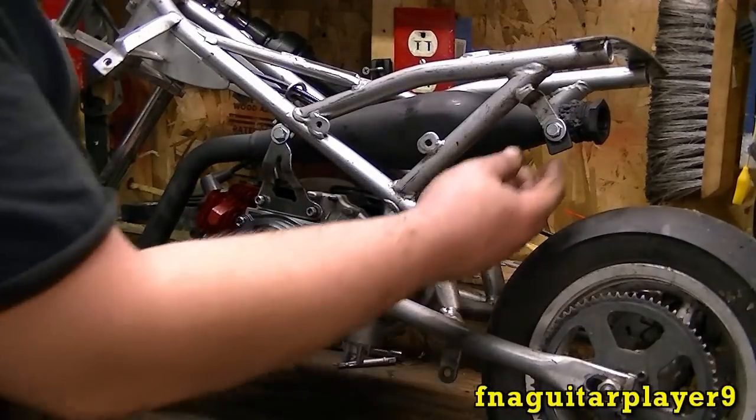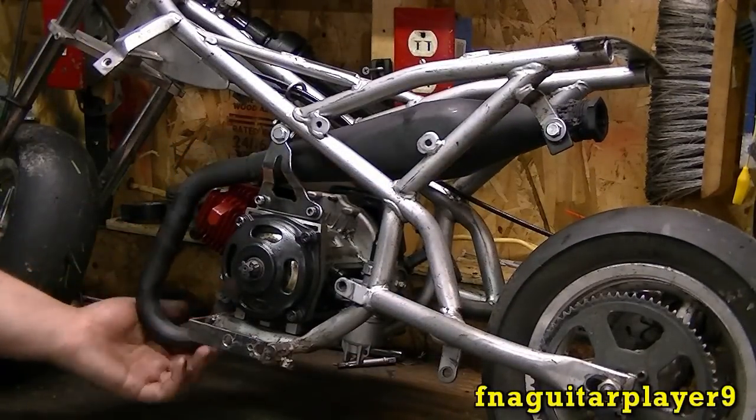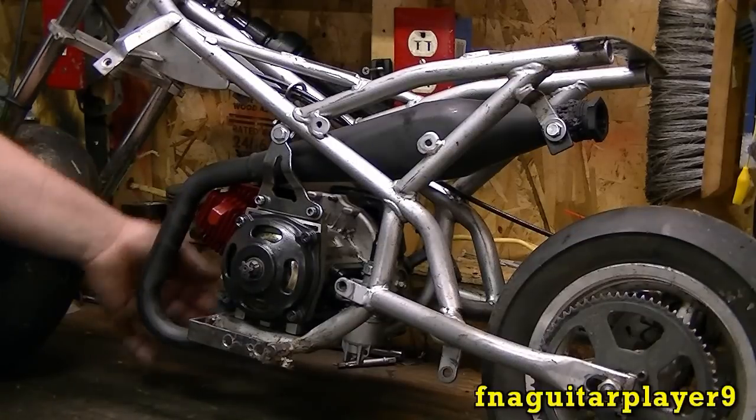Okay, I'm getting ready to mount the exhaust here. I got a bolt in here, not tight yet, so I can still move it. Get ready to get a gasket here. The two bolts go up through here.